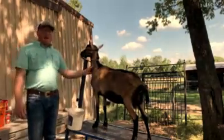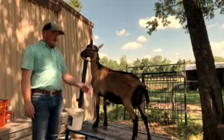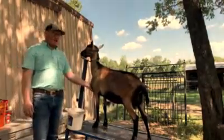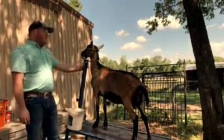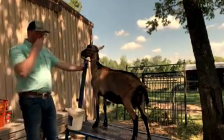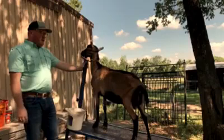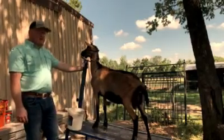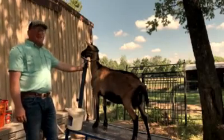So she is an Alpine goat. This is her first year kidding. So this is her first babies ever this year. And she's doing an excellent job. She is about to turn 3 years old. So she's pretty young still. And we're going to talk a little bit about milking.